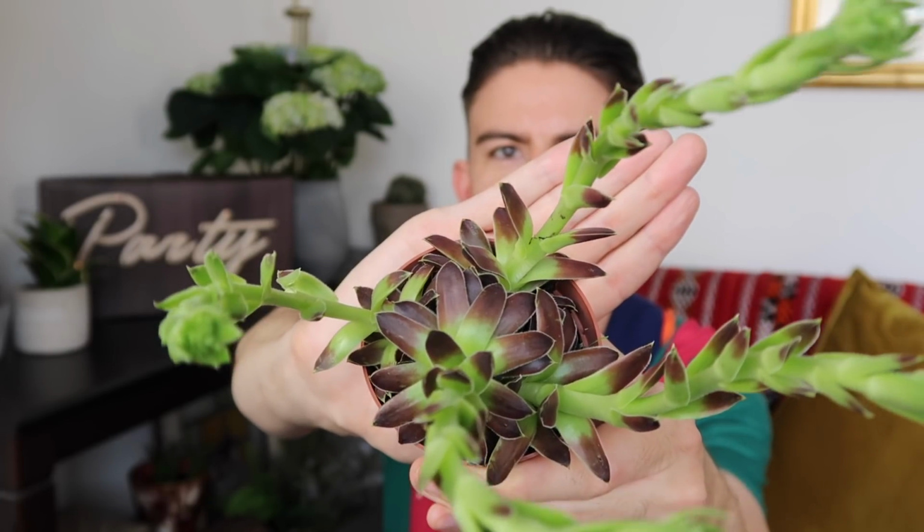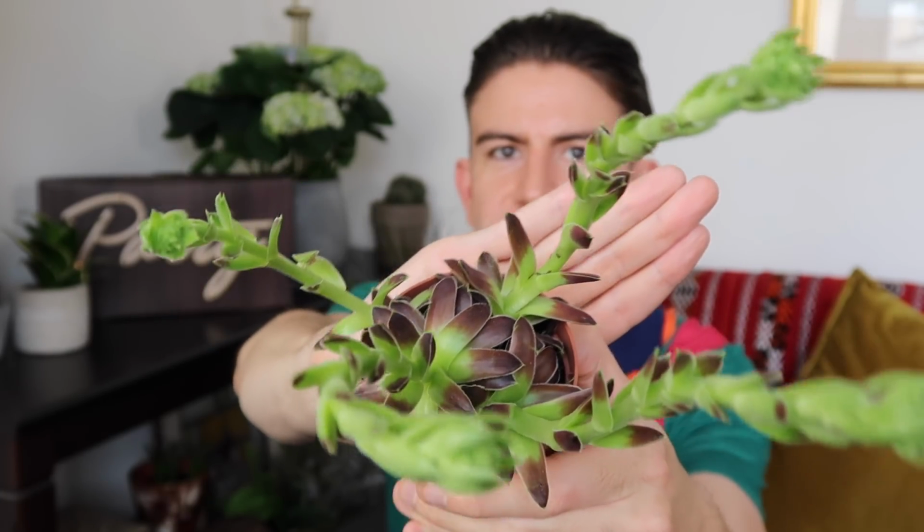Actually, I've got another thing to show you before we get started. Look at these. Do you remember these succulents? These were the ones that I bought in Antwerp. And look what's happened. It's literally grown arms, or arms and legs. It's gone mental. Oh, it looks like my body. It's quite a look. I've just broken one off. We'll have to propagate that. Yeah, they've gone absolutely nuts.